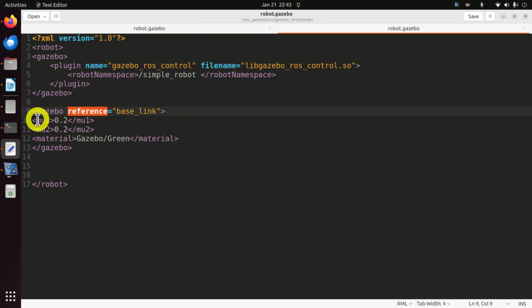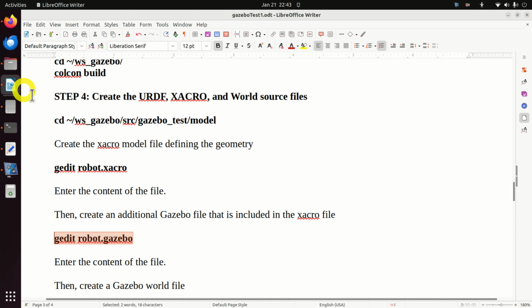These two parameters are friction parameters. They are not important for the time being. Over here we specify the color, and finally we end the gazebo portion of our base link, and we end robot, and that's it. Save this file, close this file, and let's continue with modeling.